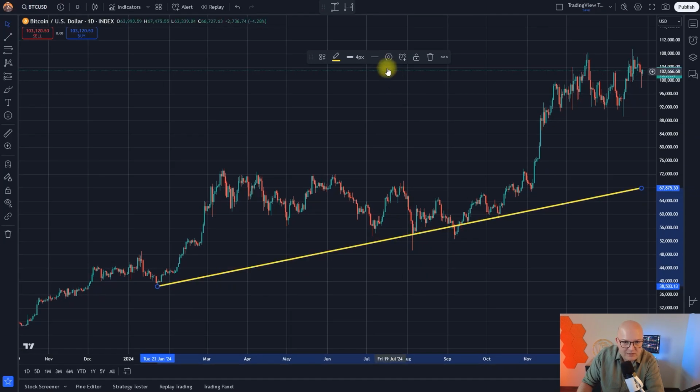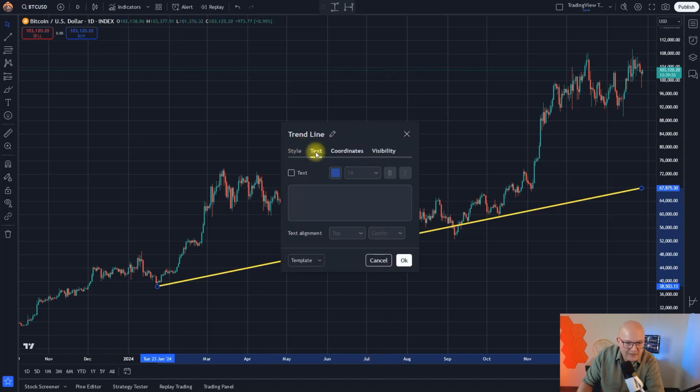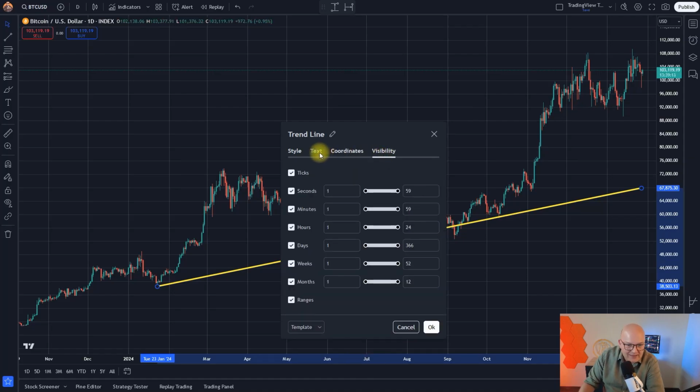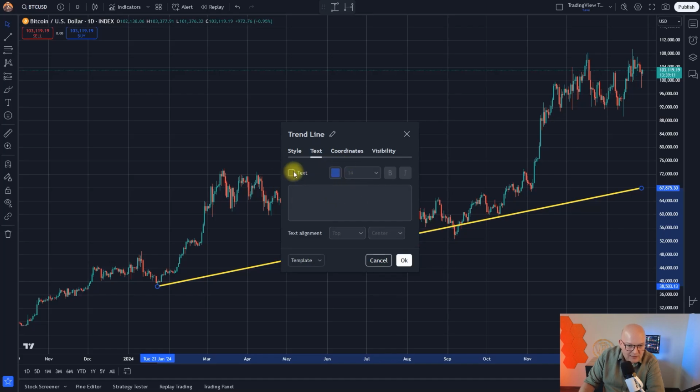I can choose a solid line or a dotted line, and I can even go into the details and say where my trend line starts and where it stops, if I want to be very precise with this. And again here, visibility also, I can add a text, which is also very neat, to my trend line.